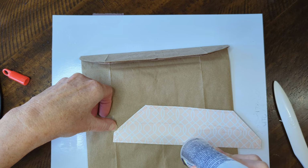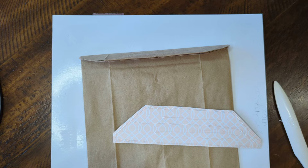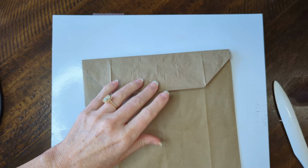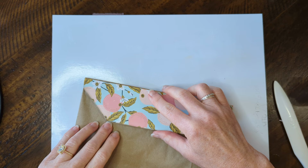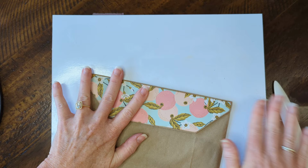But isn't this a fun way to use some brown paper sacks? I actually had a couple that I had just kept in my pantry. And I made a couple of prototypes with them, and then I thought, oh, I need to buy a big bag from Walmart so I can make a whole bunch of them. Really fun. And once you've made one, it's really easy, I think, to make more.